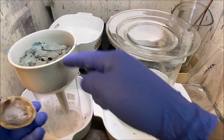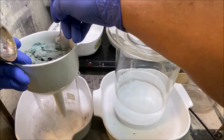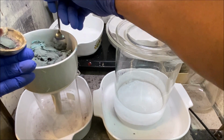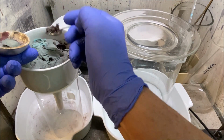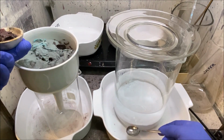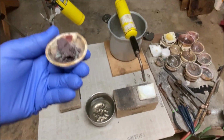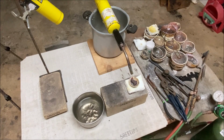What I'm going to do is, I don't know what's in here, but I'm going to get a little bit of it if I can and get it into a melt dish here, just a small sample of it, and see if we can put some flameage on this and see what we get. Take it over here to the melt table, and what I'll do is try to melt a little bit and see what happens here.